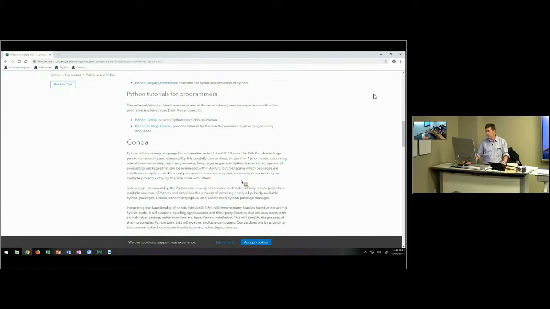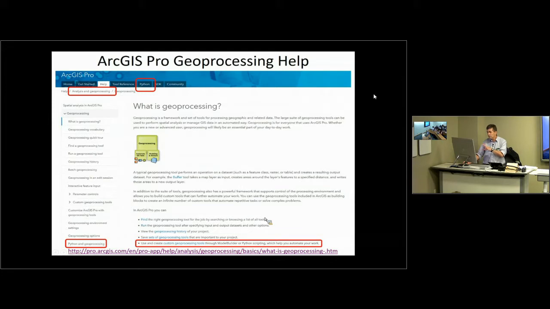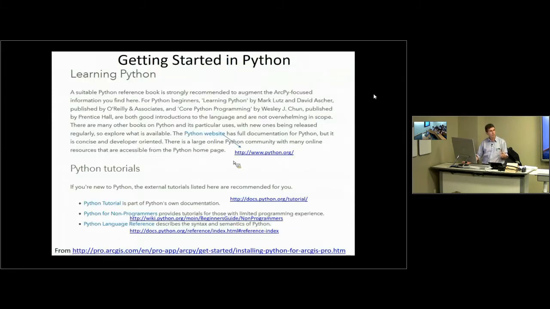There's a lot of information out there, and I just wanted to point you to some of those basic things. Specifically, if you want to get started with Python, I'll show you some things that are more or less the learn by doing approach, where once you know enough about the syntax and the concepts, you can just try things out, look things up.